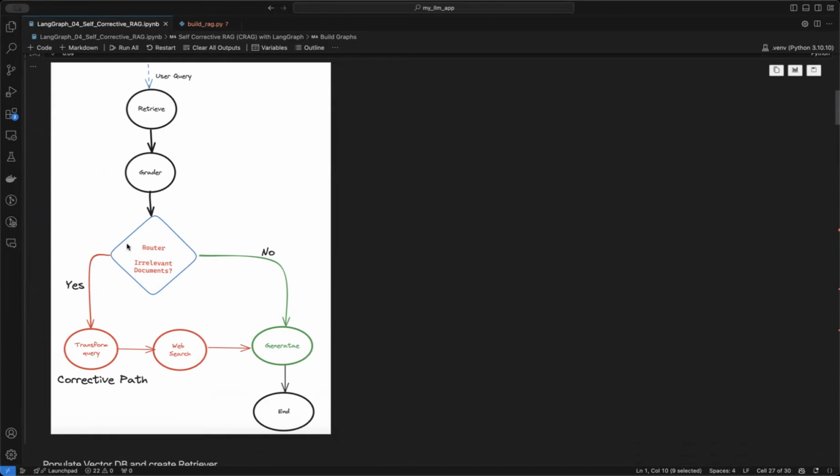Based on the conditional edge, it can take either the corrective path, where we transform the query, rewrite the query, and then do a web search, else it will directly move to the generate phase. Even in the corrective path, in the end we move to the generate phase, which finally generates the answer using the LLM, and then it comes to the end node, right?